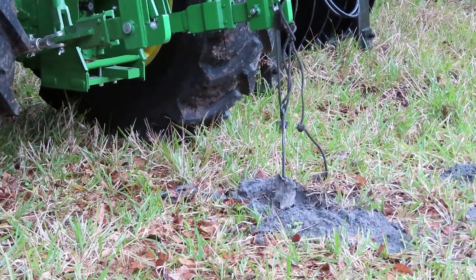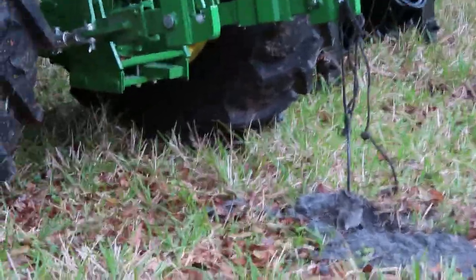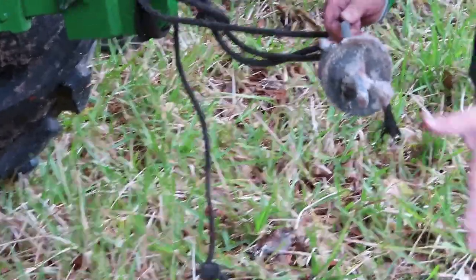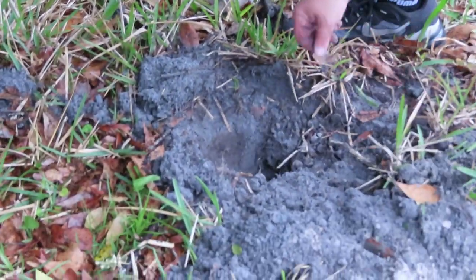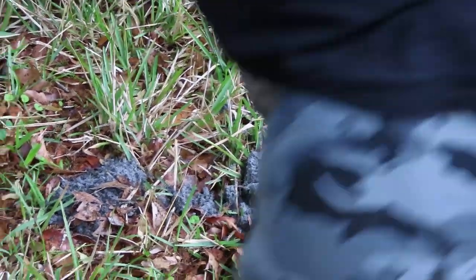What happened? It came up. What's on it? What is it? Something on it. Unless it's just dirt. Oh. What is that? Just the money? I don't see anything. Show me the money. I don't know, maybe it was underneath of it though. Like, maybe it was a marker. Let me get my shovel.